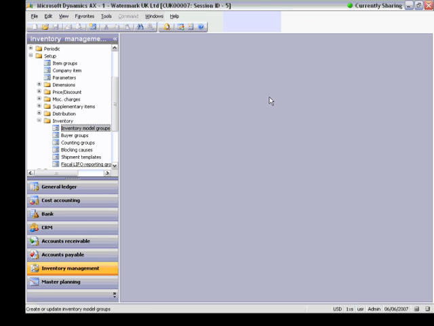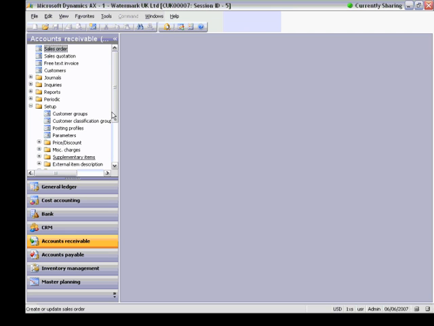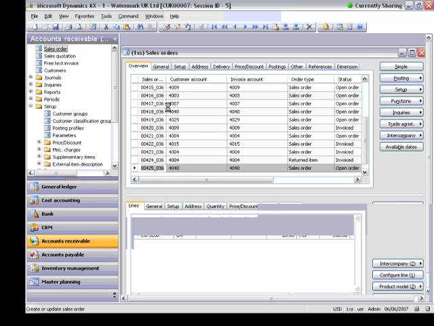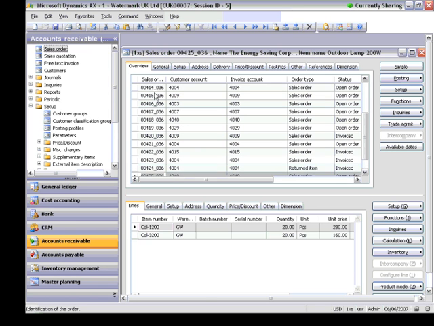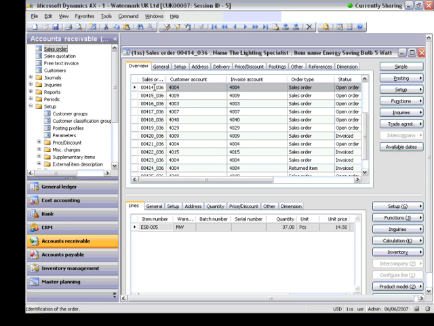So now I'm going to use my picking process in sales order. Go to the account receivable module. Open the form sales order. I already have my sales order.